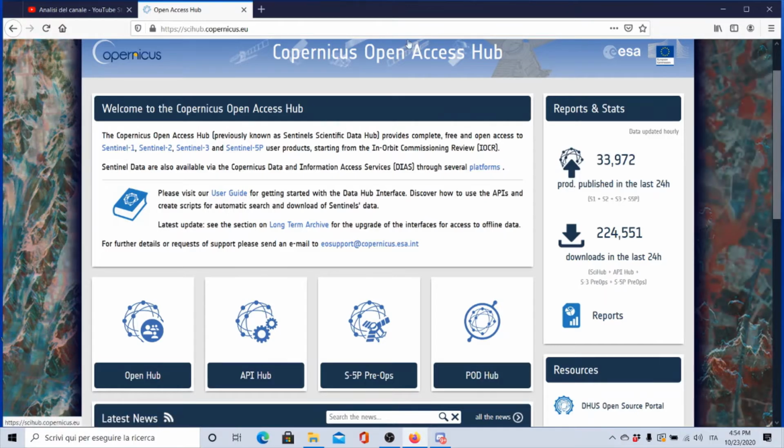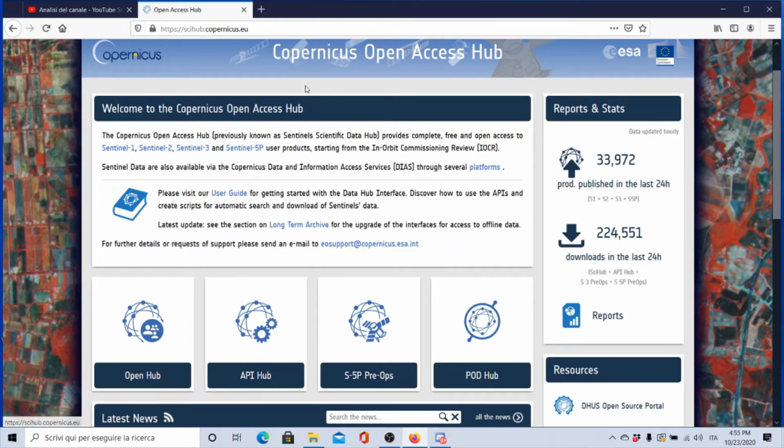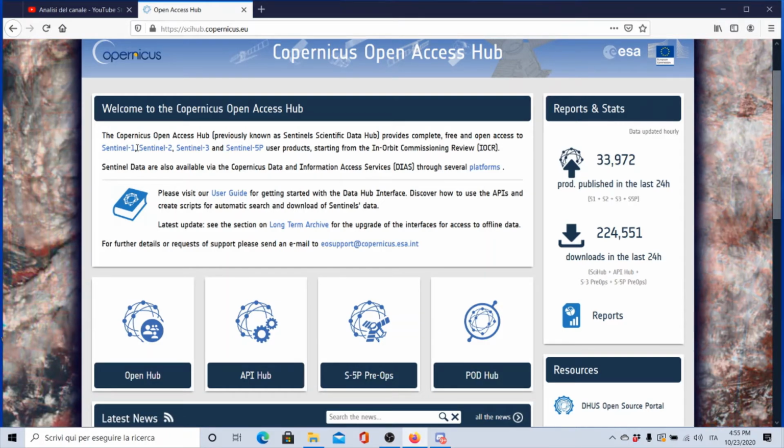You see in the framework of the Copernicus satellites, these Copernicus satellites are called Sentinel-1, Sentinel-2, Sentinel-3, and Sentinel-5P. We are still waiting for Sentinel-4 that is forecast to be launched in the next years. And these are the description of the different satellites.